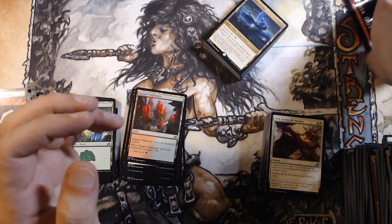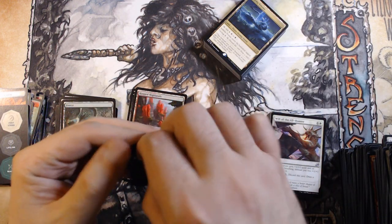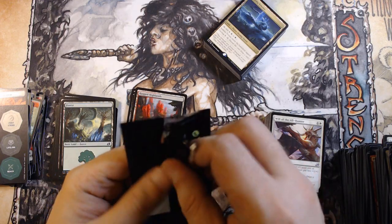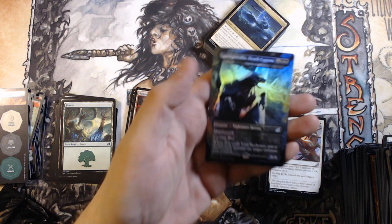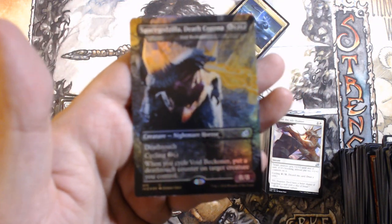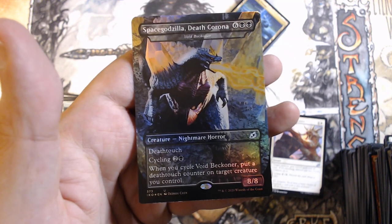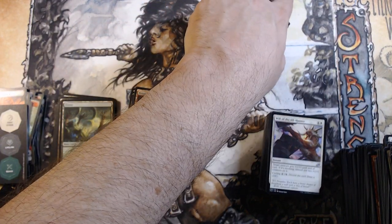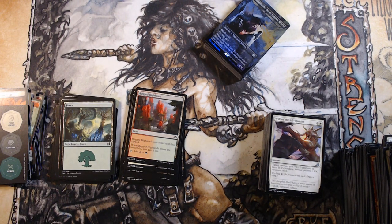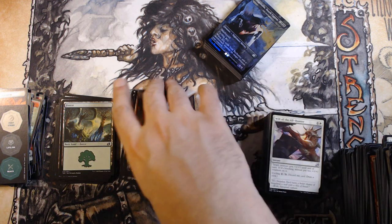So let's bust that box topper, huh? Come on, something spicy. Come on, spicy, spicy. Come on, don't be Poliwag Symbiote. What? This was a first edition box? Nice. Nice, I did get it. I didn't know these were first edition boxes. If I knew these were first edition boxes, I would have bought more, probably. Wow. I did not know that was possible. That's good. I like it. Another shiny Space Godzilla.